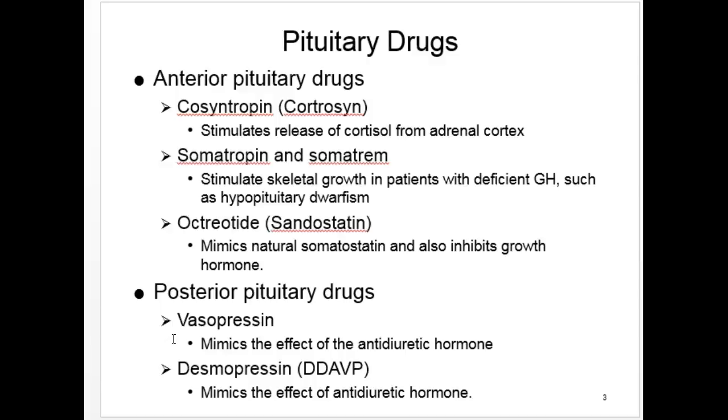Desmopressin is another one. It's used for a ton of things, but the absolute most common thing that it's used for is the management of nocturnal enuresis. And I'll let you guys look that up if you don't know what it is. It's also used to reduce frequent thirst, to treat diabetes insipidus. Diabetes insipidus is when they are urinating all of the time. It's used for all kinds of other things.